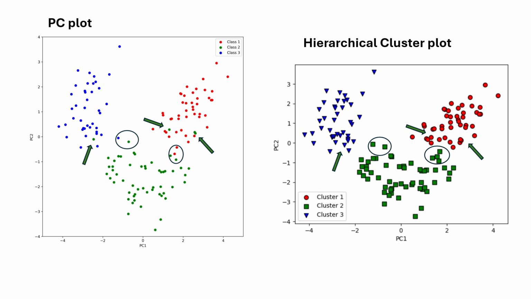Despite this, the hierarchical clustering was able to group most of the samples according to their original classes. Only some samples located at the boundaries between the three classes were grouped into regions associated with other classes. These samples are indicated by arrows or oval outlines. Overall, the clustering results closely resemble the known class structure of the wine dataset.